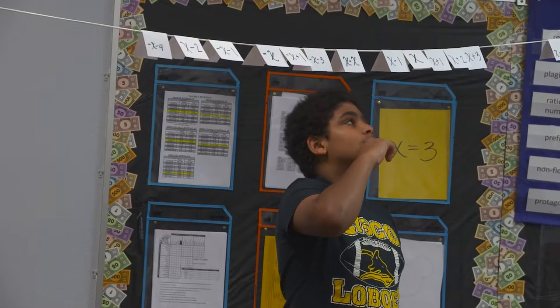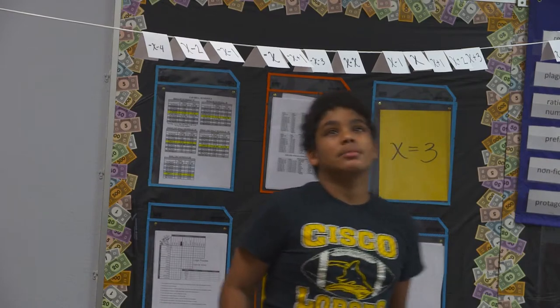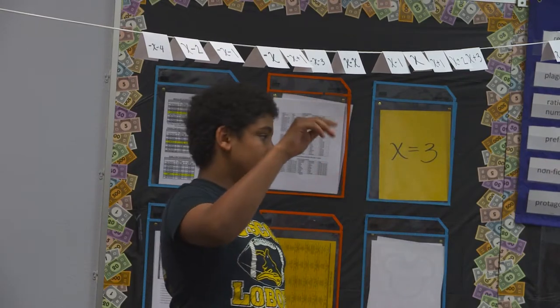So this morning we had to do this little problem — it was X equals three. And she had like negative X plus two or something like that. On the number line you have to work the question out in your brain, or you can write it on a piece of paper, and then you put it on the number line where it belongs. At the end of class we had Broderick go up like our teacher, and Ms. Rains asked whether it was right or wrong, and then we explained if it was right or wrong.